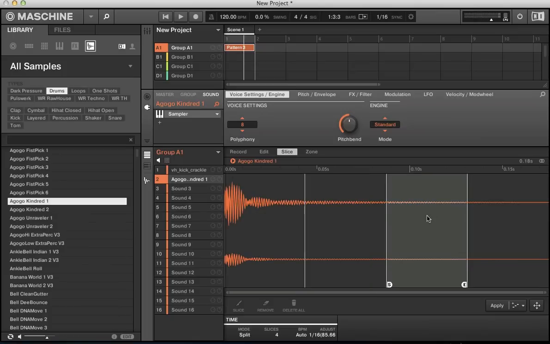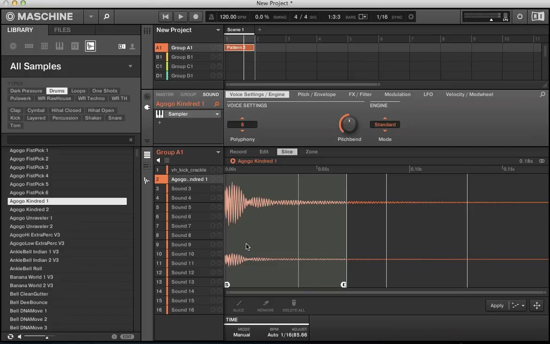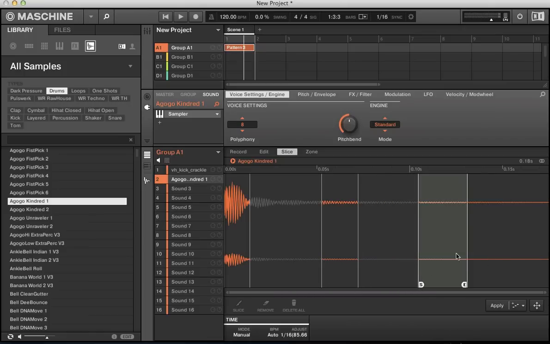So I've got this pre-sliced sample here. I don't want more decay on this first slice, but I still want to keep that second slice as it is. Rather than using these forward and backwards arrows, just go down to the bottom and you get the hand there, and I can drag this over. So now I've got this longer sample for the first slice, but I still retain that. You can also use silence in this. I want to take this first slice here, and you can start cutting out parts of a sample, which is really cool.